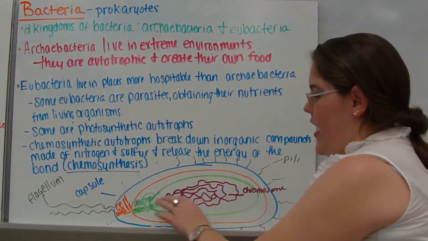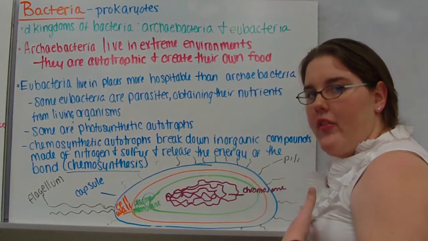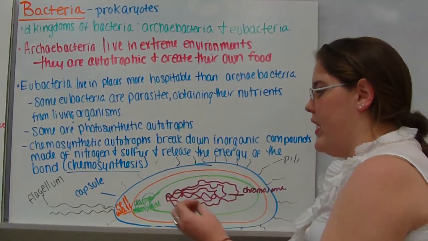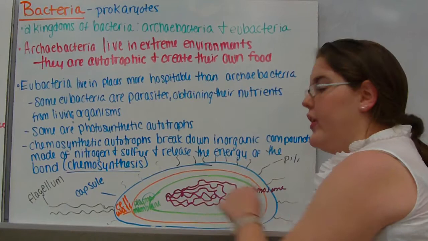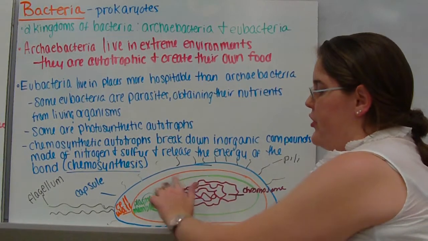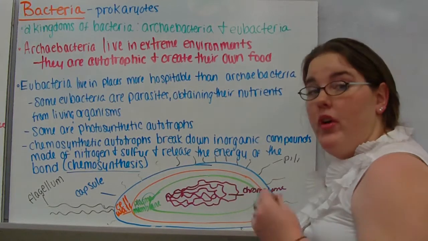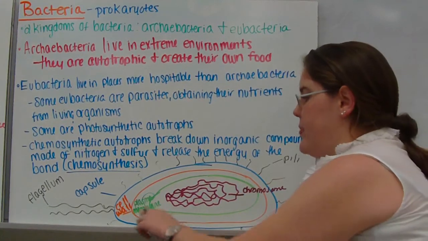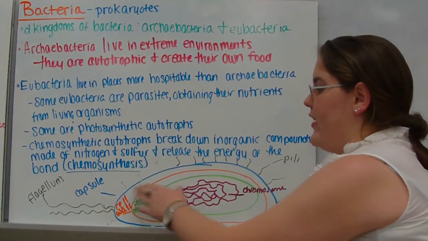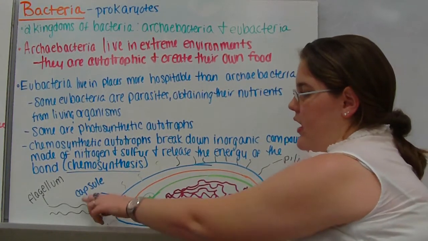Now, outside of that, you have your plasma membrane. Similar to how we have our cell, you're going to have your plasma membrane enclosing all that in and keeping ribosomes inside the plasma membrane as well. Outside the plasma membrane, you're going to have a cell wall. Similar to what a plant cell has, this is going to be protecting the plasma membrane as well as the chromosomes. And then finally, outside of your cell wall, you have what's called the capsule.